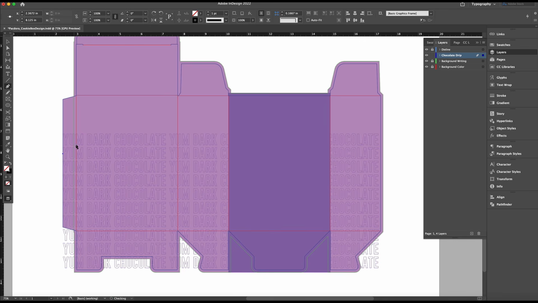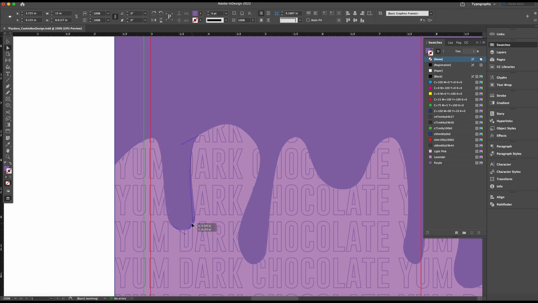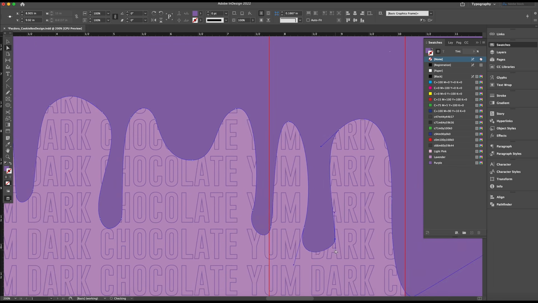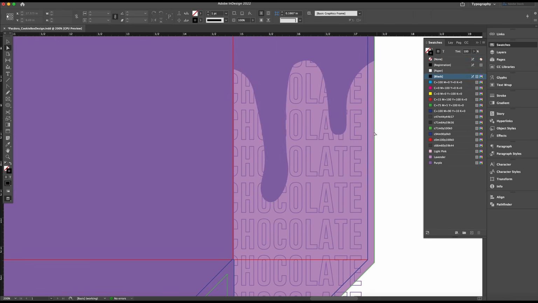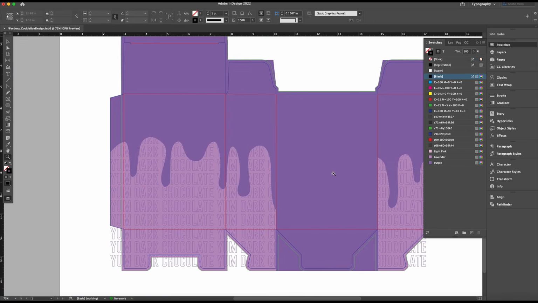Now I'm creating a chocolate dip. I'm using the pen tool to draw into InDesign. And this makes it so that I'm making these curves, I'm using anchor points, and I'm going to refine it afterwards, just getting the basic places of where I want these drips to be. And it'll give that fudge feel. Because when somebody wants to eat a chocolate cookie, a dark chocolate cookie, that fudginess is really important.